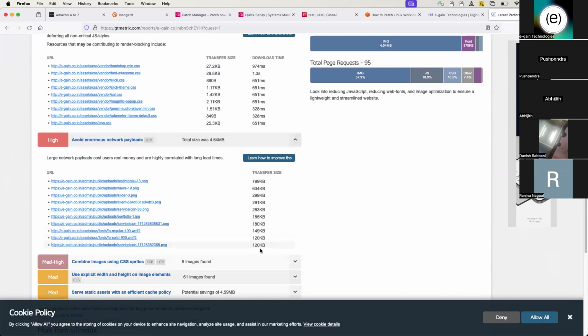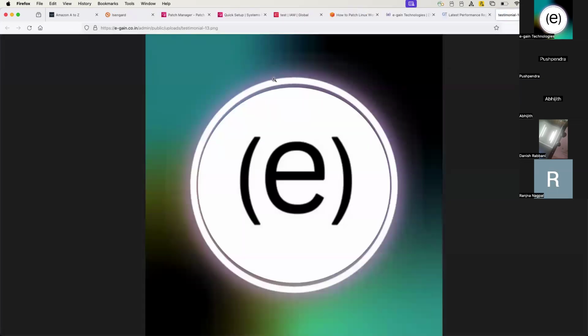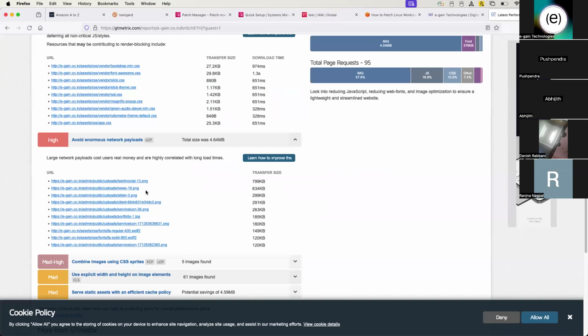From a website perspective, it is quite heavy for us. 799 KB, 634 KB is absolutely okay, but if you have too many images that are not optimized, that could be a potential reason for your slowness. If I select that, those particular images are pretty heavy for your website to load.